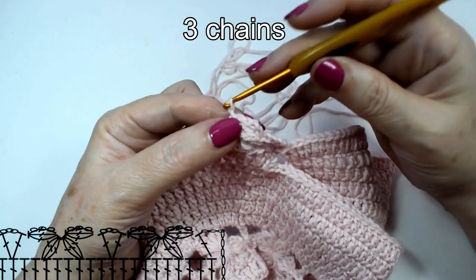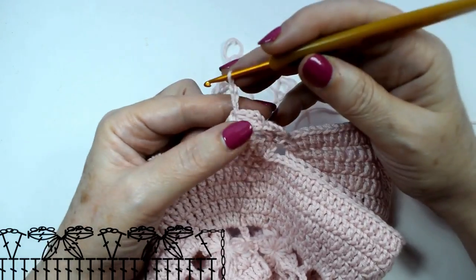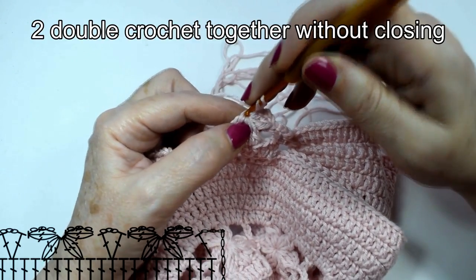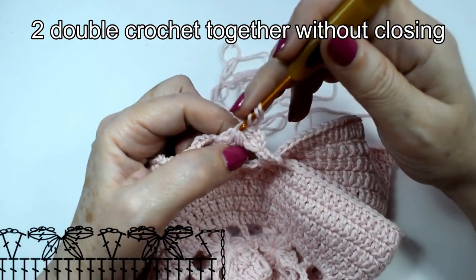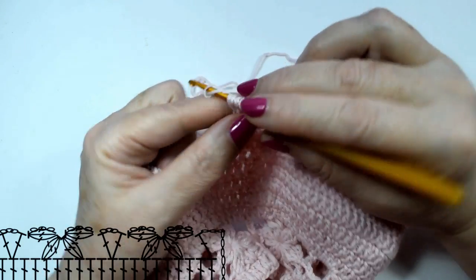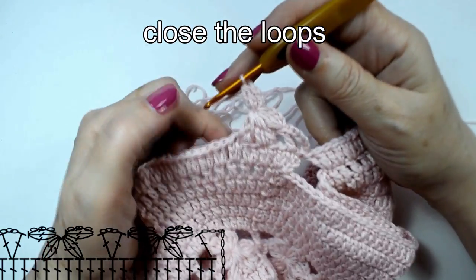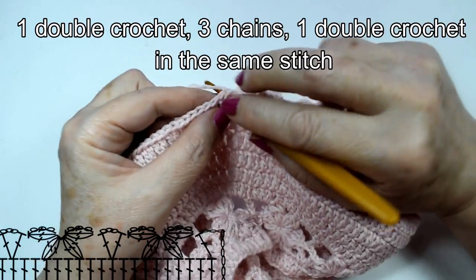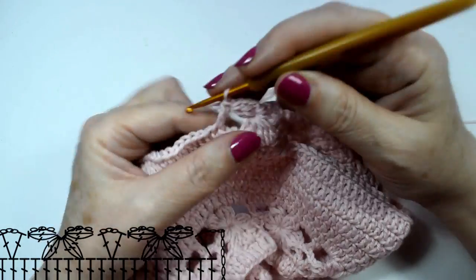Three chains. Two double crochet together without closing. Close the loops. Skip 2 stitches. 1 double crochet, 3 chains, 1 double crochet in the same stitch.